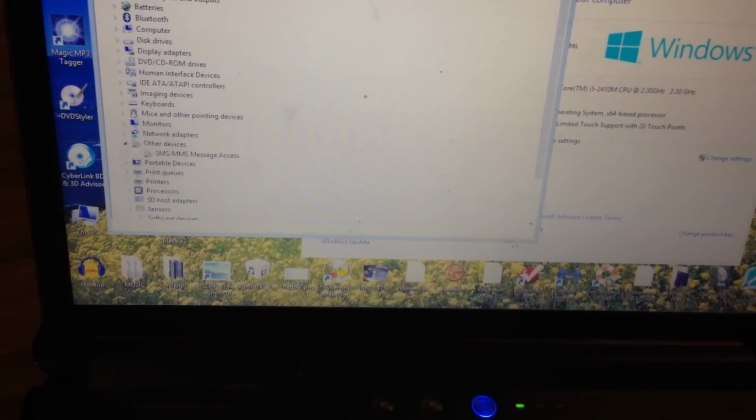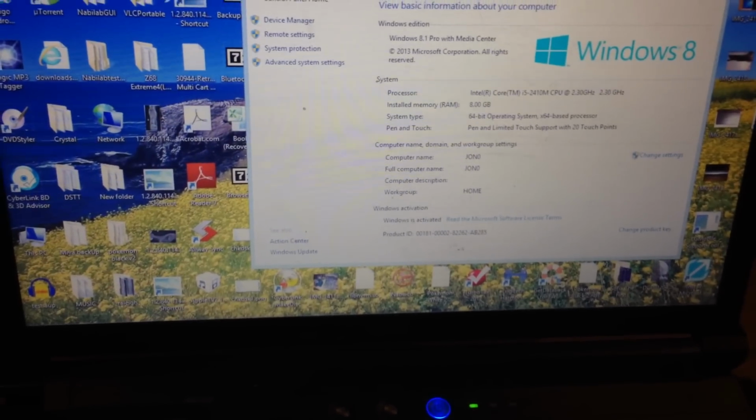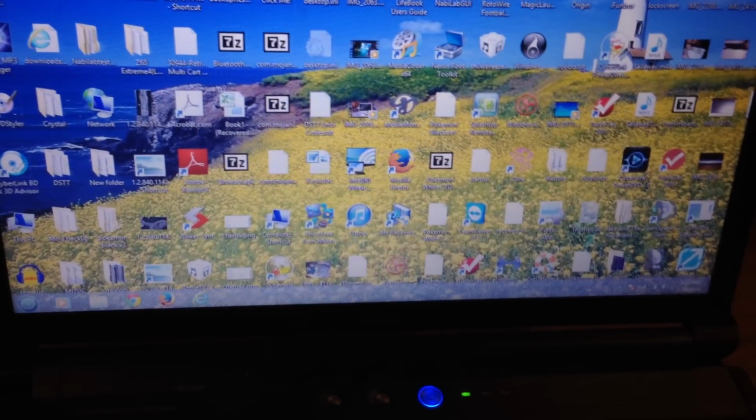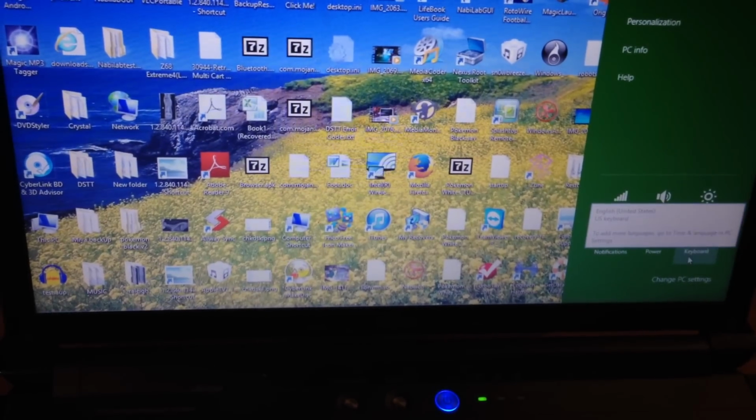Windows 8 has some issues with driver signature enforcement. If you open the charms here, change your PC settings.